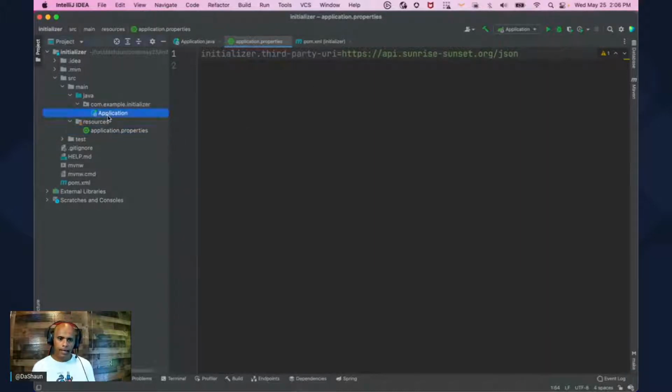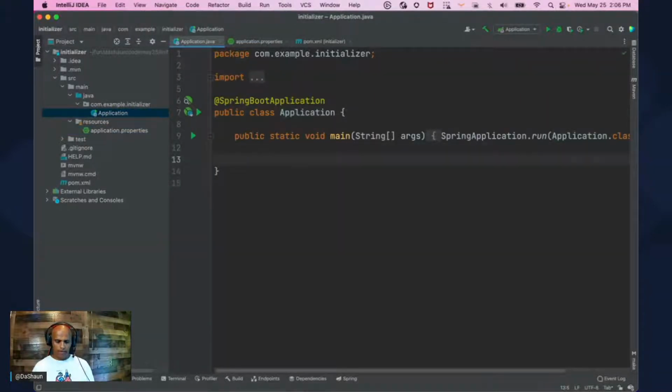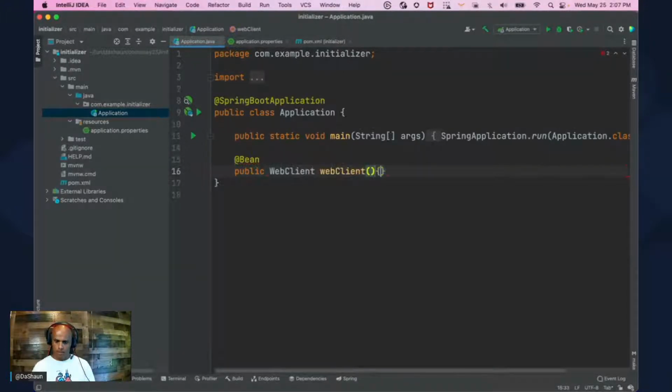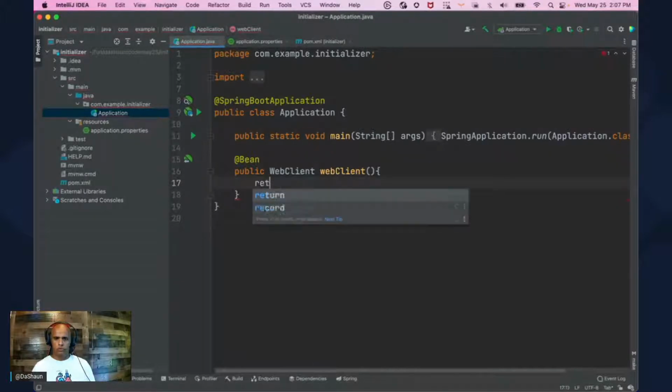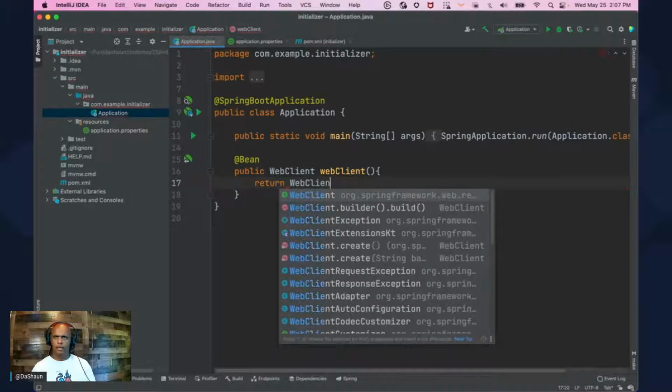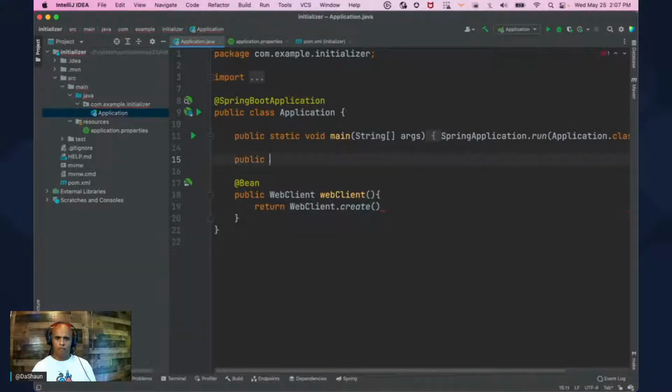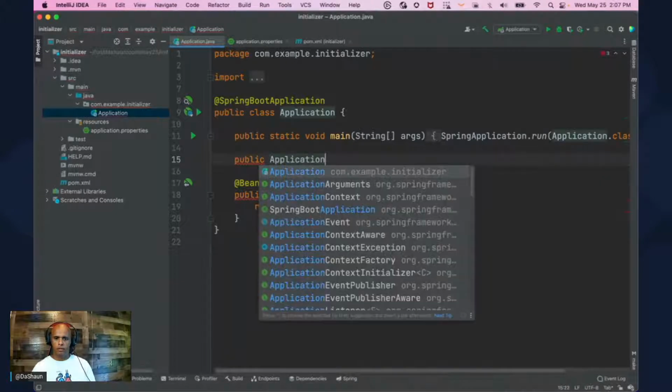Cool. And then I know that I want to do a web client. So I'm just going to throw a bean in here. I think that's just a public WebClient. And I think what I want to do is just return client create with that base URI, which I'm going to have to make my constructor. I'm going to rename this while I'm here.